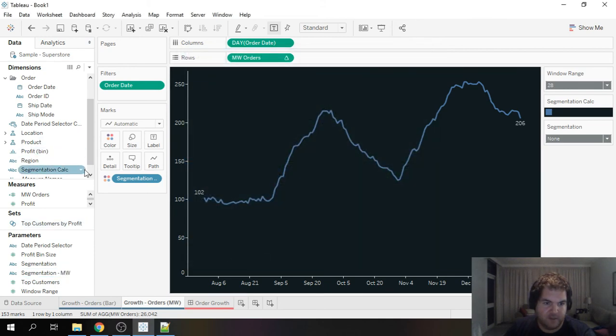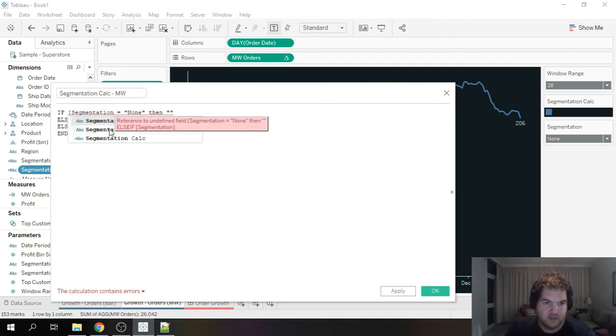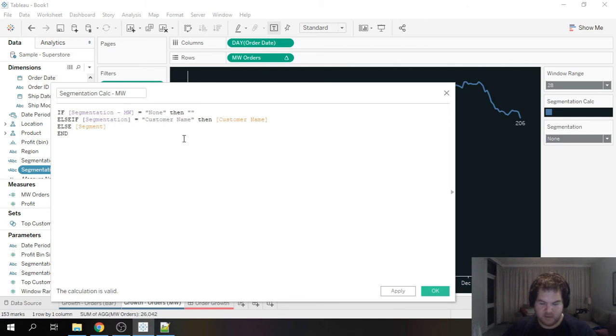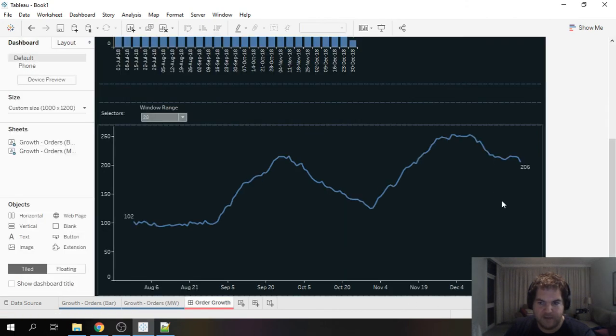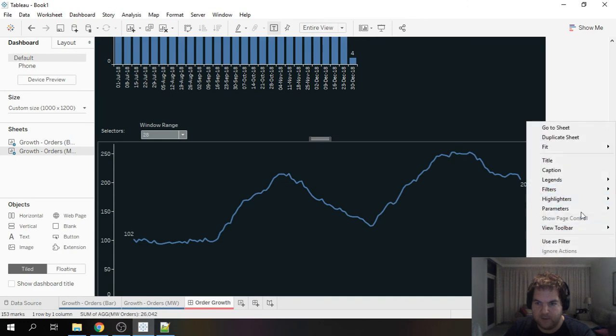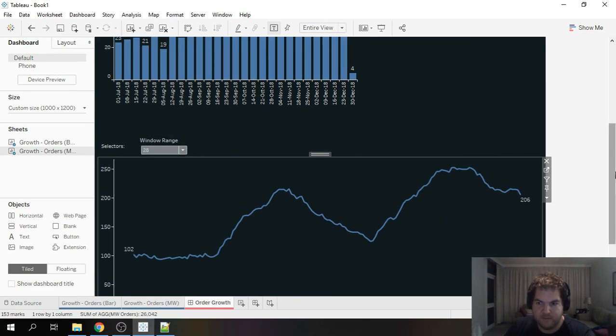Then we need to duplicate over here, moving window, and not forget to change the parameter used. Now if we go back to our dashboard, we get the new parameter.